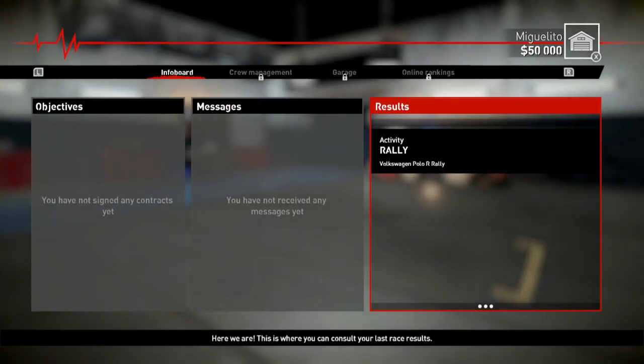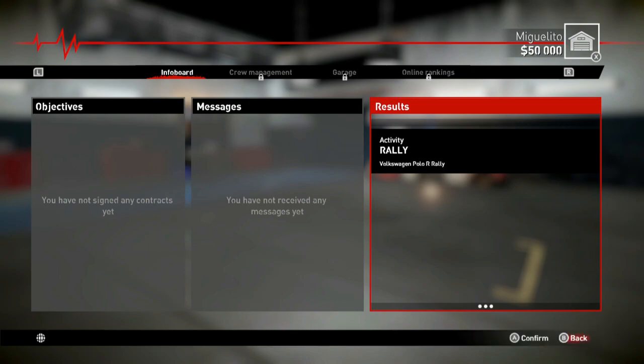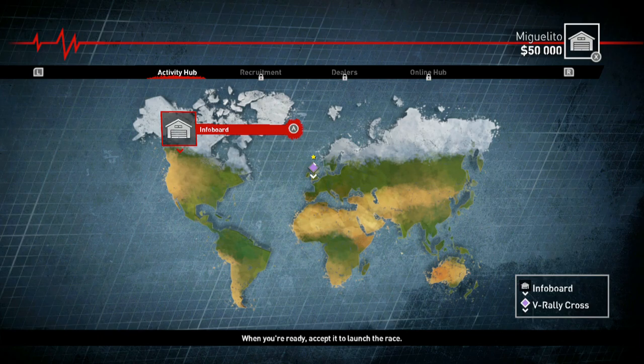Here we are. This is where you can consult your last race results. You've already had a chance to see what you're made of in a rally stage. Now I'm offering you a V-Rally cross race. Have a look at the activity hub to see the available race. When you're ready, accept it to launch the race.